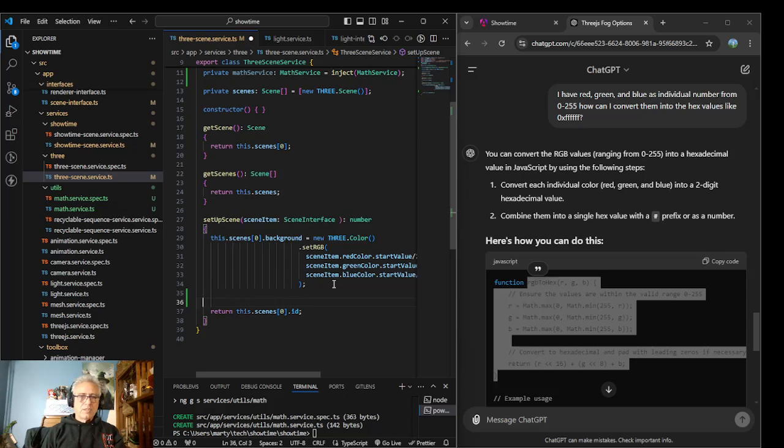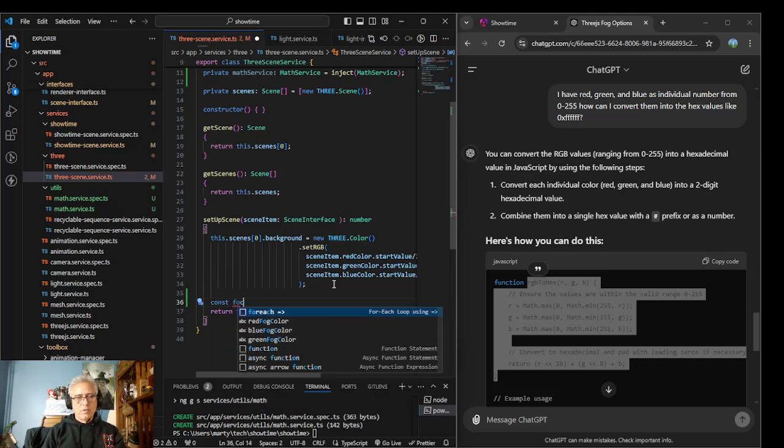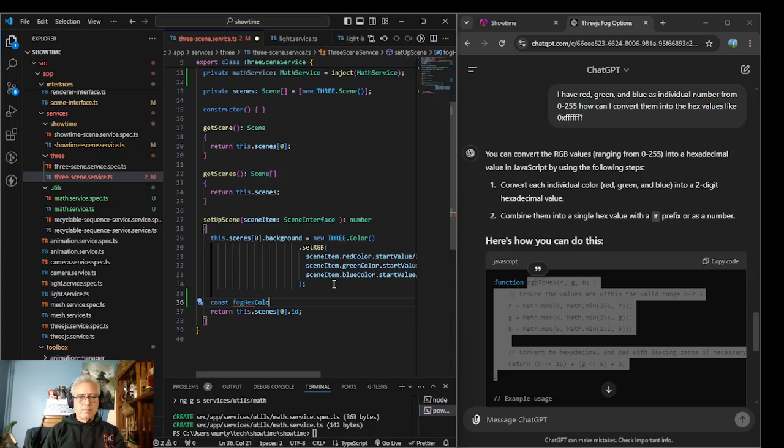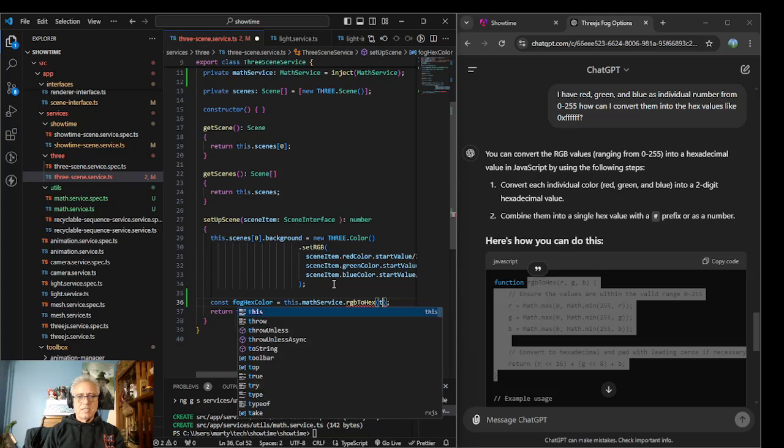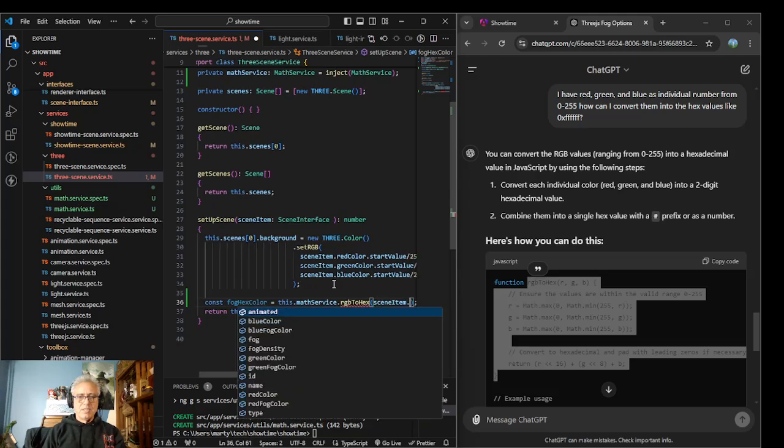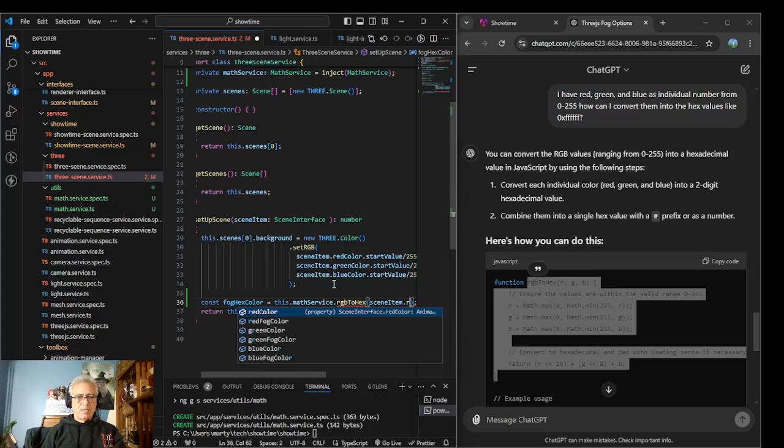I'm going to call this const fogHexColor equals this.mathService.rgb2hex. Man, that reads so nice. And then it's going to be this.sceneItem.red.